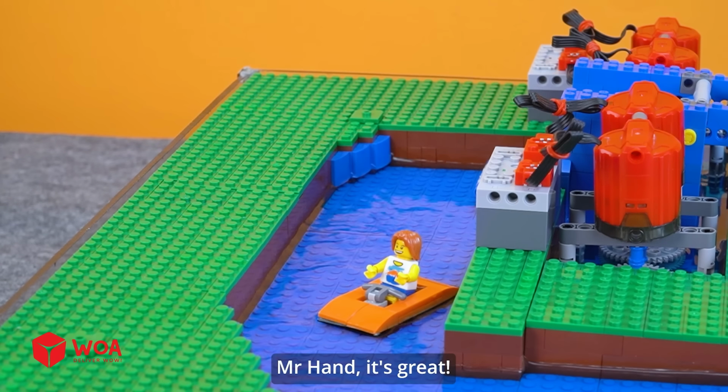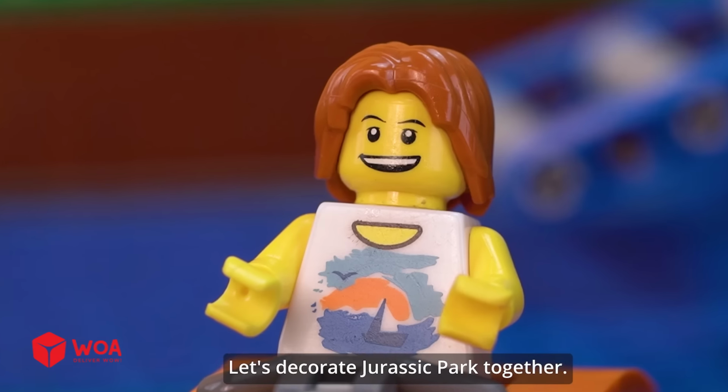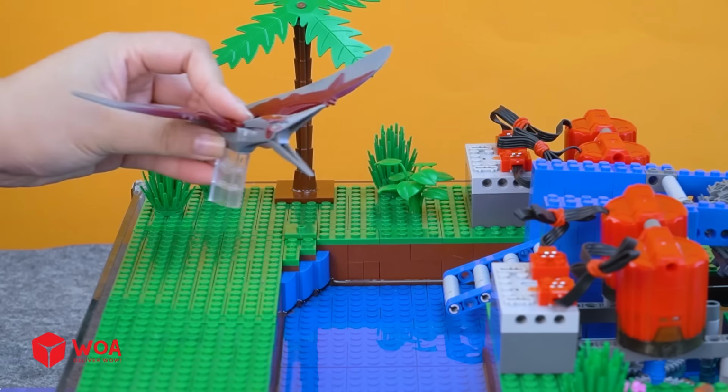Mr. Hand, it's great. Let's decorate Jurassic Park together. Step 5, decor the Jurassic Park.